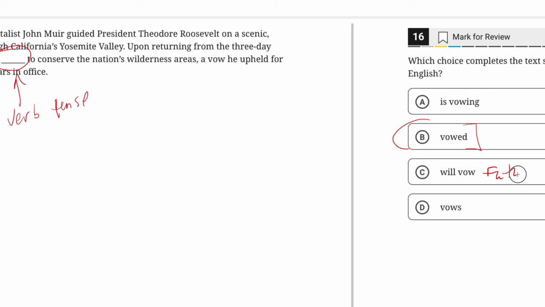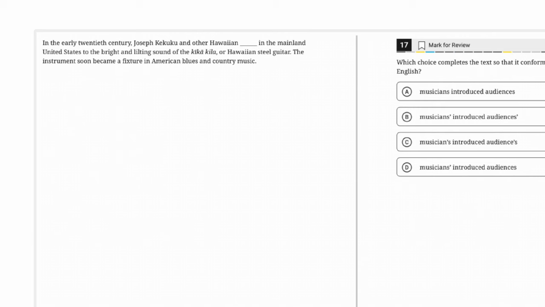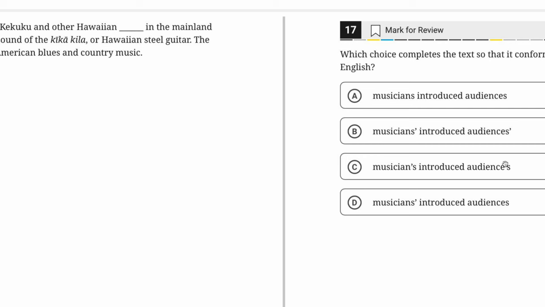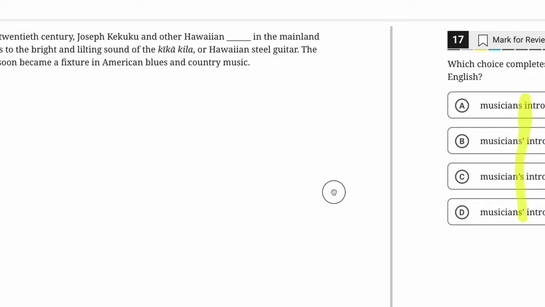That's the simple present. And then that would be the present continuous or present progressive. But we don't want to use either of those present forms when we're talking about something that happened more than 100 years ago. So we won't be there. And just glancing over here, we can see that this has to do with possessives and or plurals, because you've got four answer choices where the only differences are here and here. And with these, you can really start with either of the nouns, whichever one you're more confident with, and then see which answer choices you can eliminate.